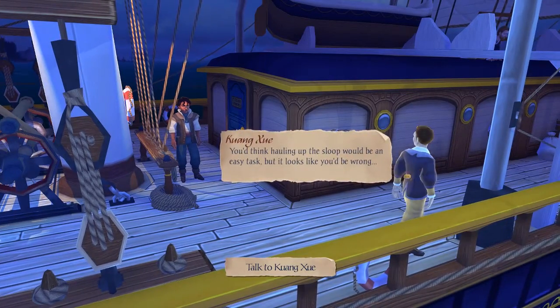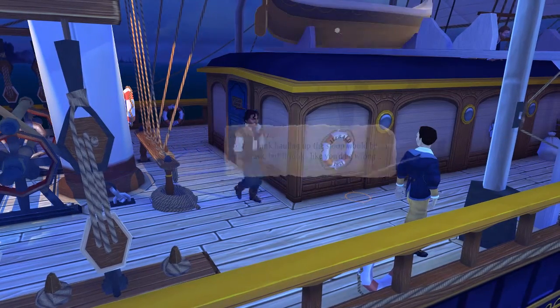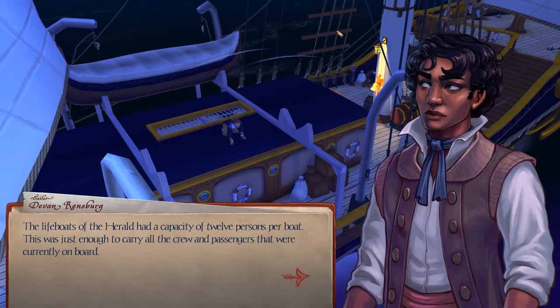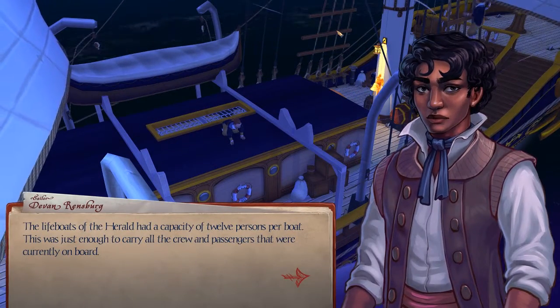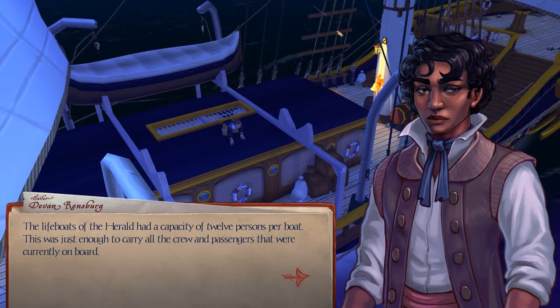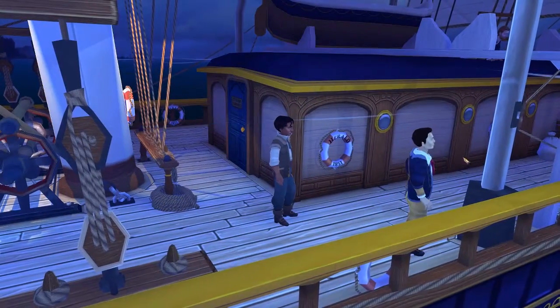You think hauling up the sloop would be an easy task, but it looks like you'd be wrong. Why are you hauling it? Wait, what? The lifeboats of the Herald had a capacity of 12 persons per boat. This was just enough to carry all the crew and passengers that were currently on board. Okay. Only 12 people to run the ship.